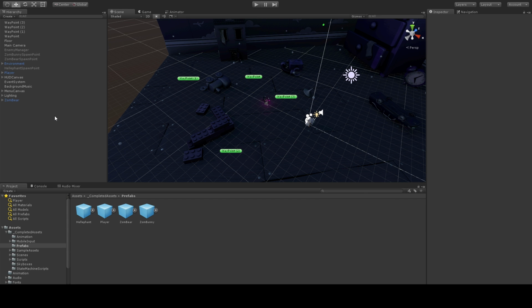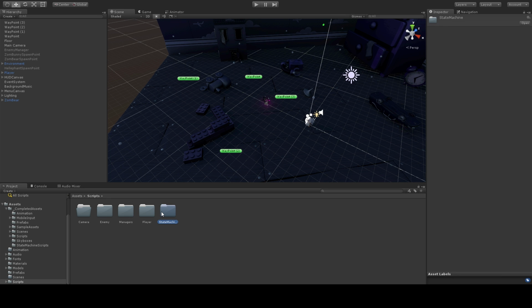Now we're going to get into some, and so let's save this. I'm going to save this in the Completed Asset Scenes. We'll call this complete SM. You could call it complete SM. I'll call it complete SM3 because I had a couple previous run-throughs of this. Okay. Now, that should be good for that. Now, in the scripts folder, let me delete my old ones. I'm going to create a new folder called State Machine.